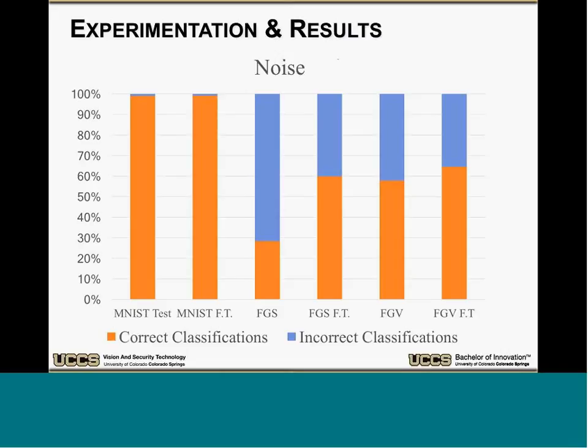And we applied our noise. We got a little bit worse performance here, only about 60% for fine-tuned, and then FGV on the raw and fine-tuned. We have a little bit worse performance for our FGS on the raw network, but that is attributed to the fact that the perturbations for FGS images are already very easy. Adding more noise does not necessarily combat the adversarial nature of the image. So it doesn't perform as well as FGV or the FGS on the fine-tuned network.